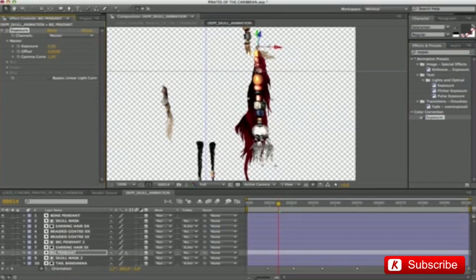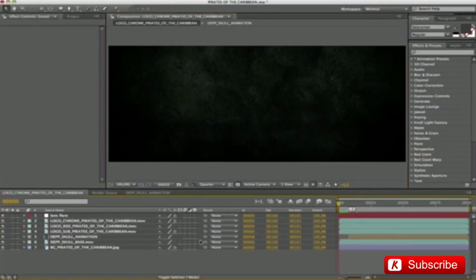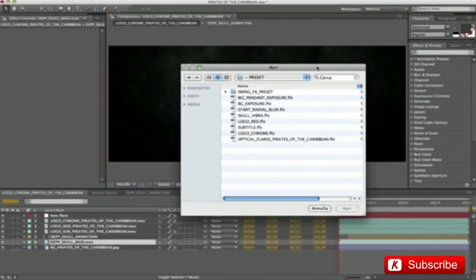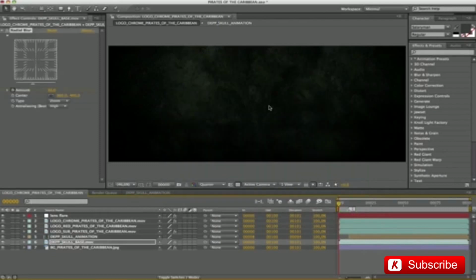We improve the animation of the skull by inserting the last preset. Let's go to frame 0 and apply the start radial blur preset. This preset creates a zoom blur effect on the skull.